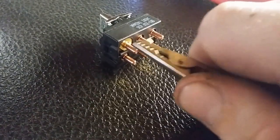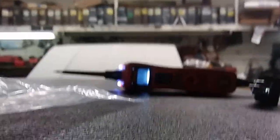So I can hook this up to, let me just show you, the switch here. If I hook this up to this guy, and I put it on that pin there. Now what I can do, it's really hard to do one-handed.